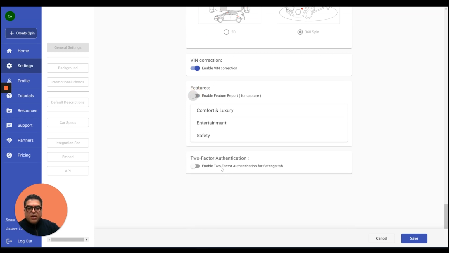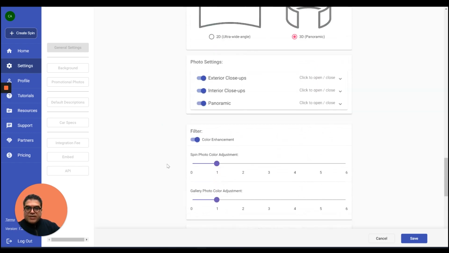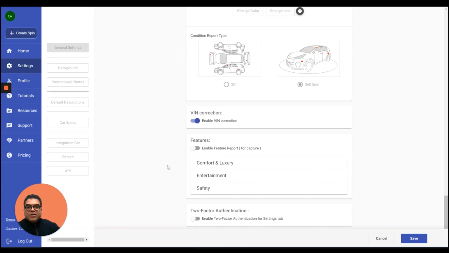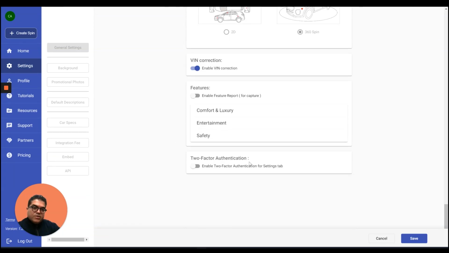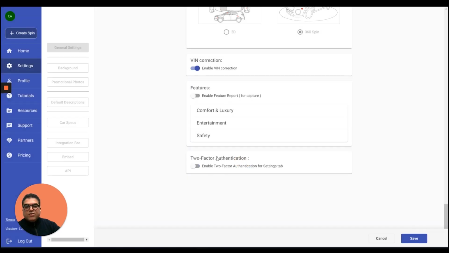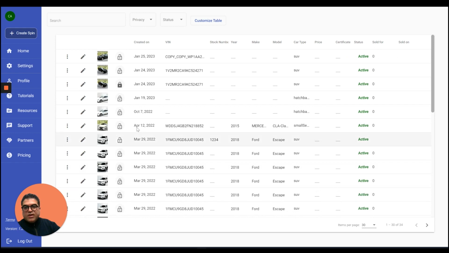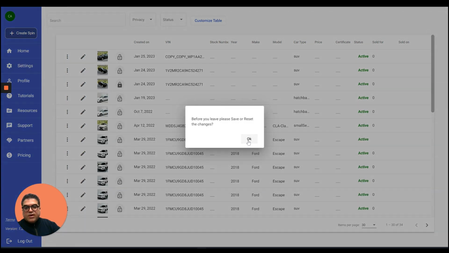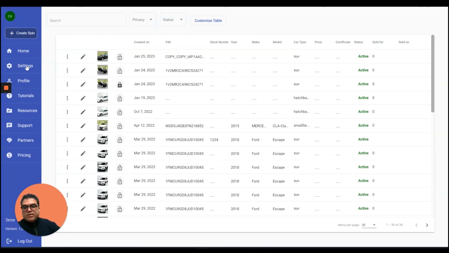And then the last thing is that if you are a dealership, you're a manager, or you have multiple locations, by turning on the two-step authentication, you're sort of locking the settings. So anybody who has access to the account is not going to be able to change the settings. For example, your employees on the app would have access to the account, but you don't want them to change the setting by mistake. So you can just turn this on. It's going to send you a code to the email that is registered. You put the code in and you're going to activate it. And the same way you could deactivate it. You could just go turn it off, and it is not going to be asking you to do the login.